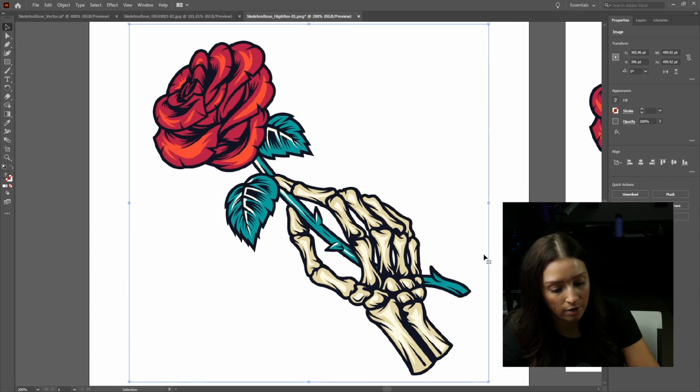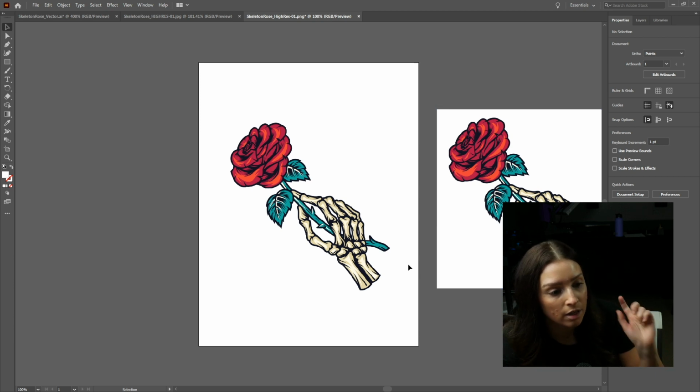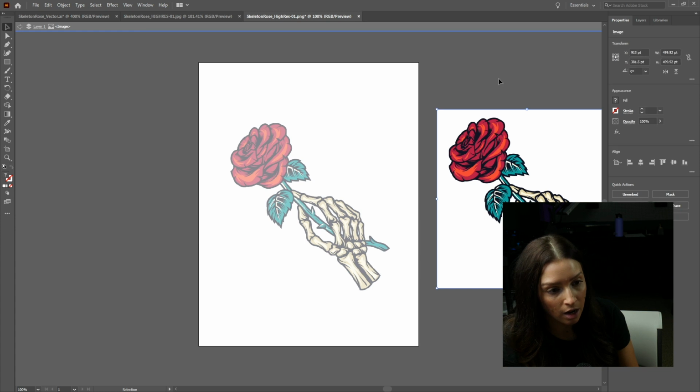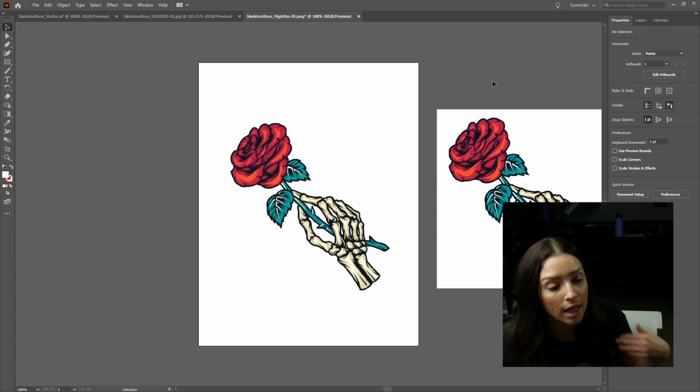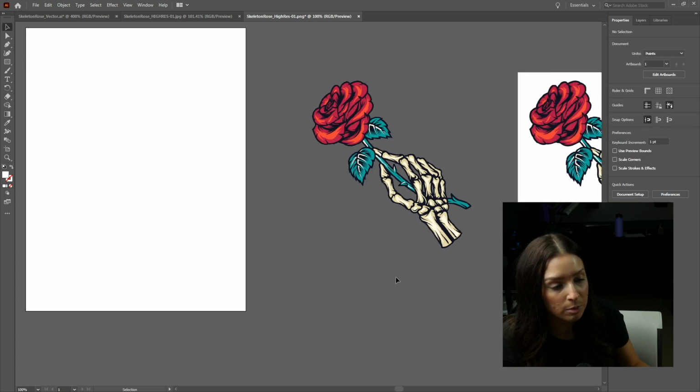Now, I have two different files here. I'm gonna show you the difference between a PNG and a JPEG. So this is the same artwork I had in Vector, but I saved it as a JPEG. You can see it has the white background all on it. I can't take that off. That's the way it is. There's no taking it off unless you were to bring it in Photoshop and remove the background. Now, when it comes to a PNG, here's my PNG. Because I saved it as a PNG, it has no background. So PNG, no background, JPEG will always have a background.